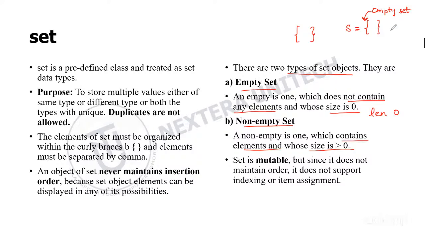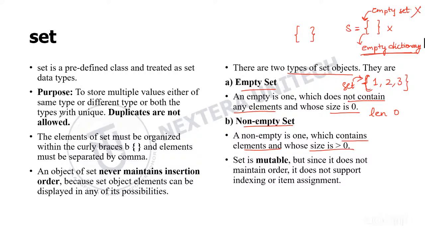But this is not an empty set, this is an empty dictionary. Initially it is considered an empty dictionary only. But if you give elements like 1, 2, 3 in these curly braces, it will be considered a set. Without any elements, it is considered an empty dictionary and not an empty set.